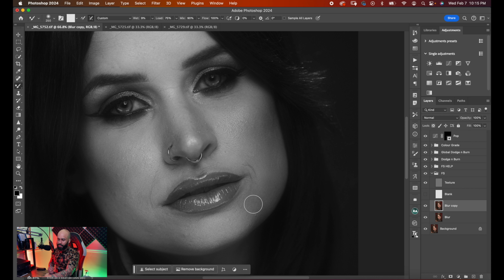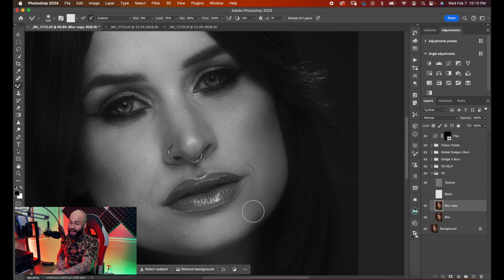Some people only stay within the same lights and lights, mids and mids, and shadows and shadows. But I don't like how dark this was, so I'm going to blend it. And you see up right here, this chin kind of, I don't like that. Again, this is my personal way to edit. This is how I personally like my images to look.